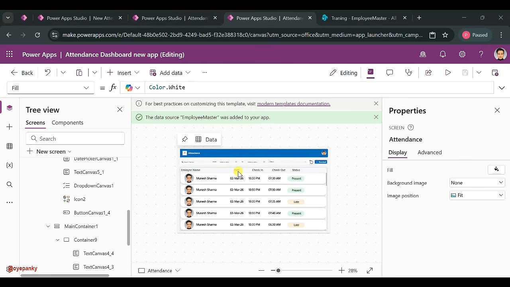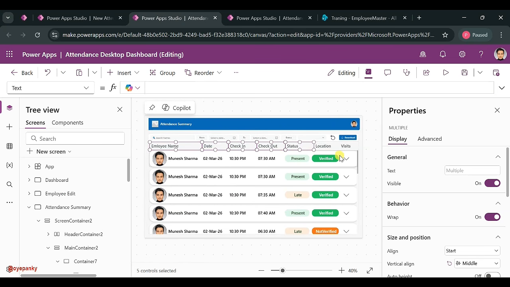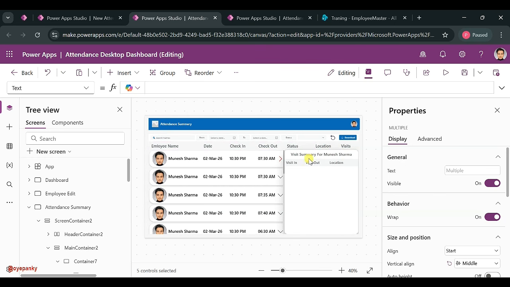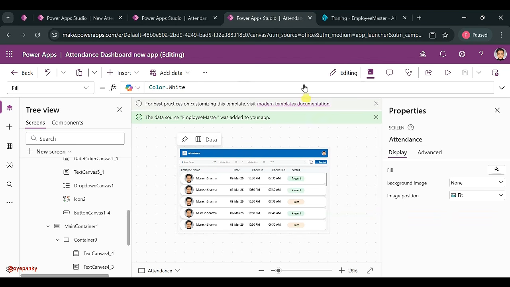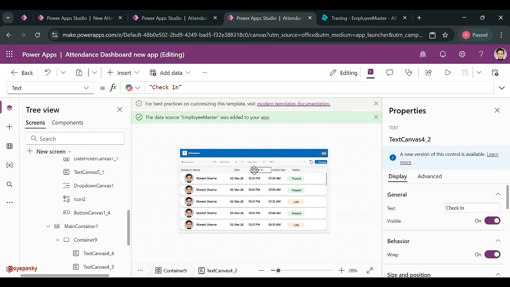Now you can set each as per your recording. So I added the other columns as well, like location and widgets also. If you click on this, now you are able to view the widgets and you are able to hide. So you can add the other things. We are creating only an attendance application in this video, so we add all the things as per the attendance application.